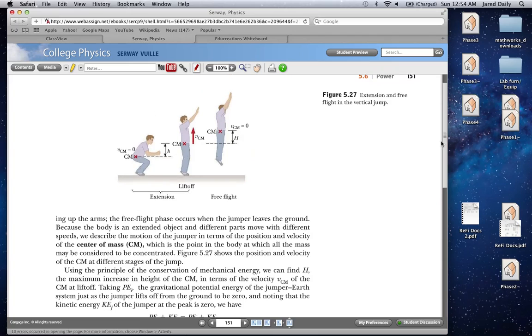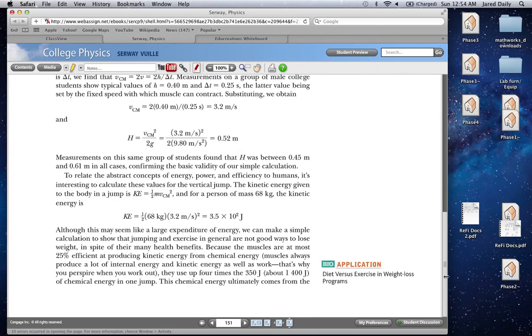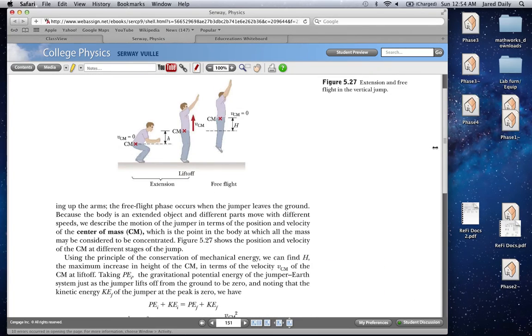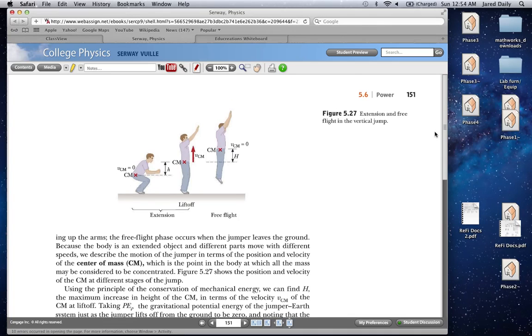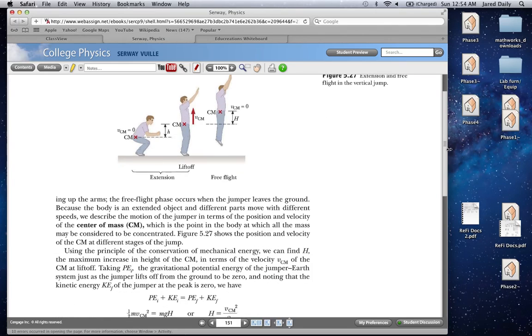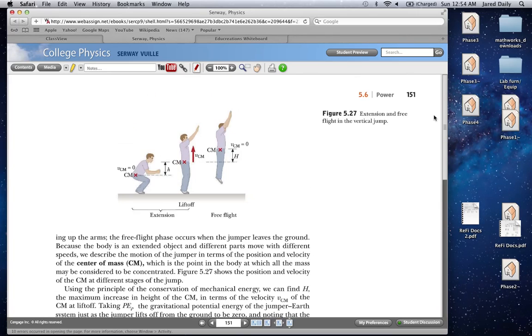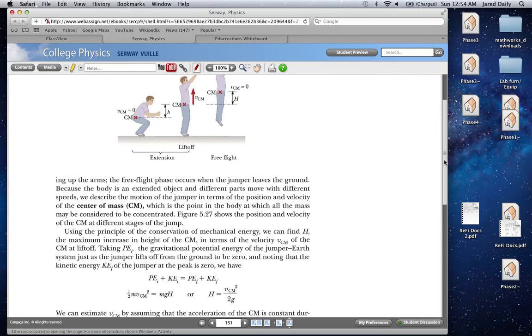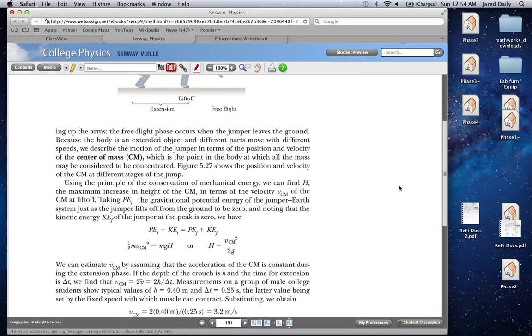One thing that you want to be careful of, though, is that human beings, of course, are not points. They're not very simple objects. They've got a lot of weird things to them. And so often what we do is we try to measure a center of mass, which for most people is right around their waistline, and usually right just below their belly button, or somewhere thereabouts. But we do all of our measurings from the center of mass, and that way, stretching of the arms and the legs doesn't affect your jumping score.